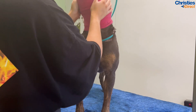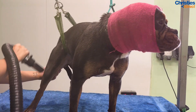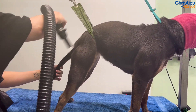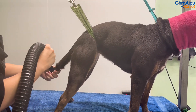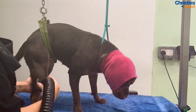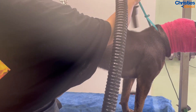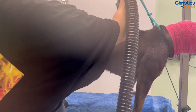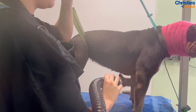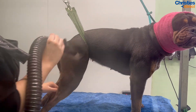After towel drying her, I've moved Stella onto the table to begin the drying process. The beauty of these dogs is they dry really quickly. There's not really much of a technique as there would be with a curly or double-coated dog — I just go in with vigorous hand movements and keep the dryer going. Rubbing the coat while drying does help speed up the process a bit. I also like to pull the skin back and dry underneath, because their skin can be bunched up and you can miss spots. For her face, I won't use the high-velocity dryer directly on it as she really doesn't like that.